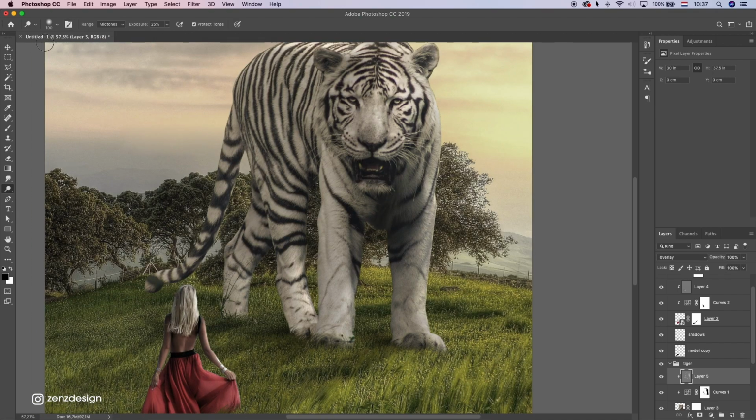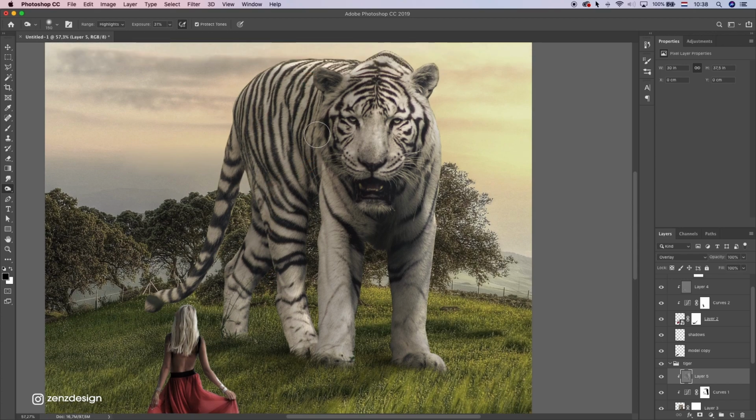And now some burn, so highlights first. Can drop this around 30%, so behind his paw, underneath his chin here, on this side of his face, all these areas that have less light coming.